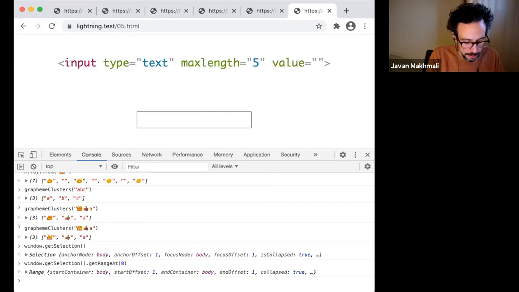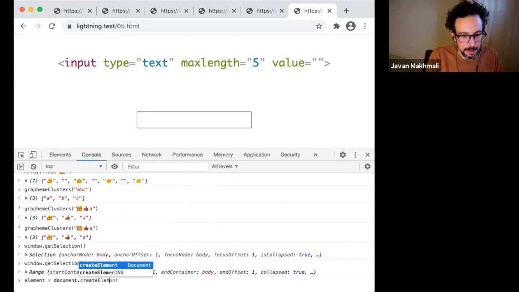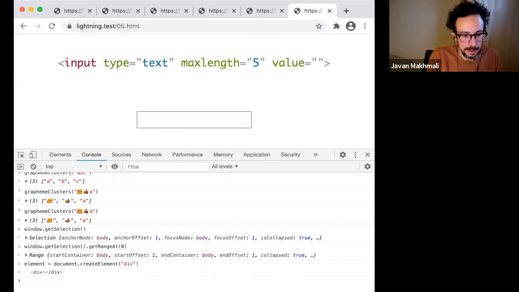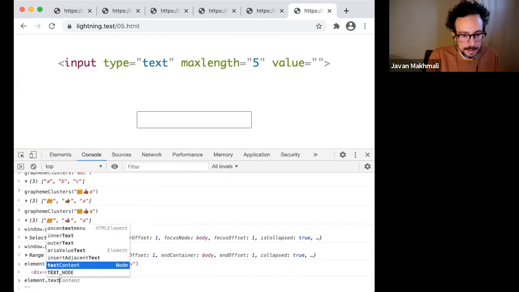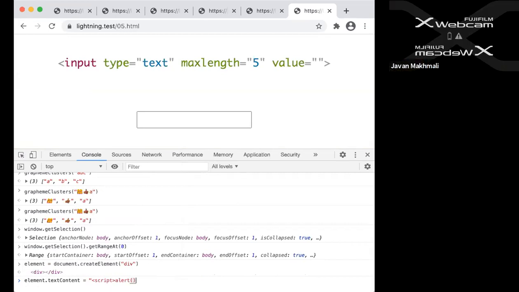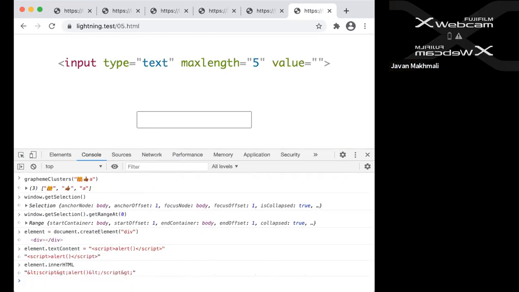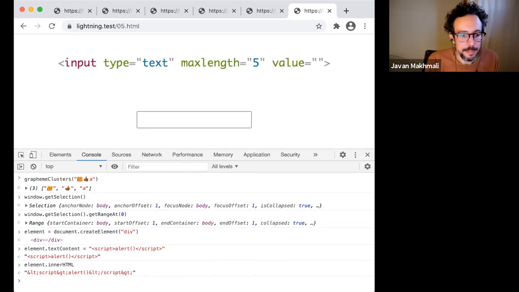So let's see. We can make an element, set its text content to a string of HTML, whatever. And then we can return the element's inner HTML, which is now escaped for us. Yep, that one's great. I think you could also do the same with an input. Assign, no, then you can't get the escaped HTML out.